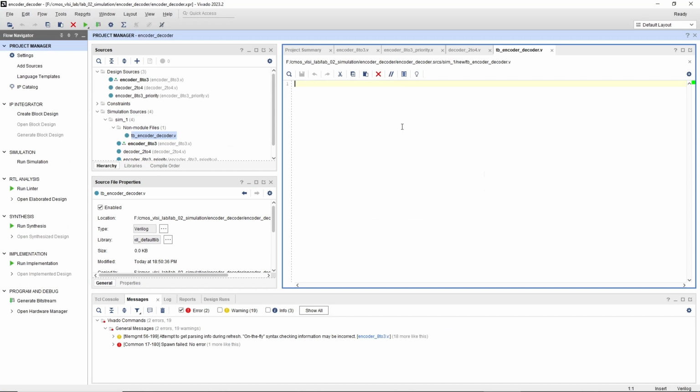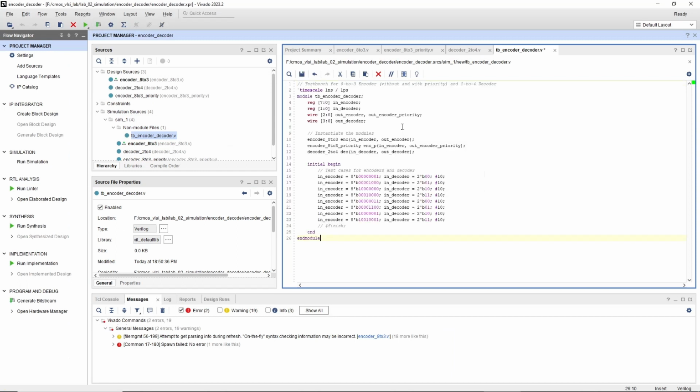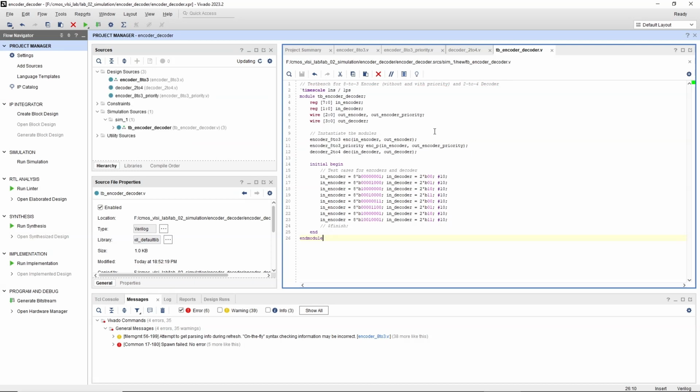For the priority encoder, 8'b10010001 tests how it selects the highest priority input. The decoder receives 2'b01, and we look for 4'b0010, indicating the second option is chosen. These precise inputs and expected outputs help us verify our design's accuracy in handling different scenarios.